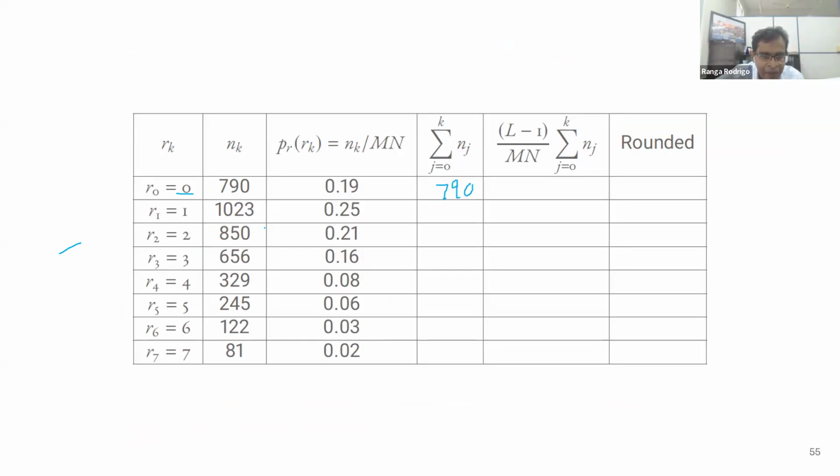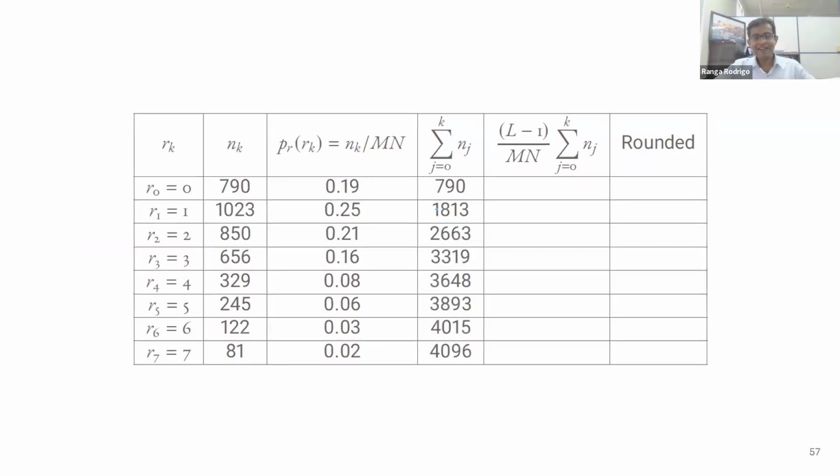Sum up to this one, that means this number and this number must be summed. And you get 790 plus 1023. Whatever it is, here are the numbers. 1830. So finally, you will get the total number of pixels here.